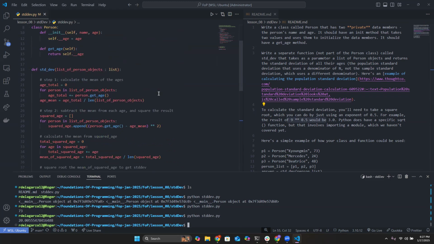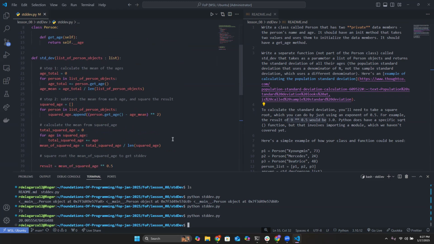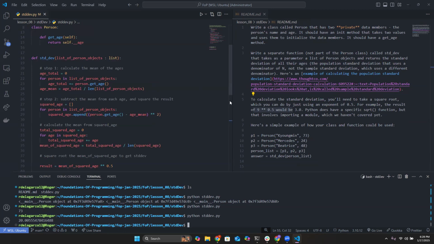I understood a lot of it as you were going through. The one thing is, when you do the function for standard deviation, it says list of person objects. I was a bit confused on where you got that from. Yeah, so that's coming from the fact that to get the variation, you want to get the variation of a bunch of different numbers. This problem is specifically asking for us to get the deviation of the ages of all the different person objects, right?